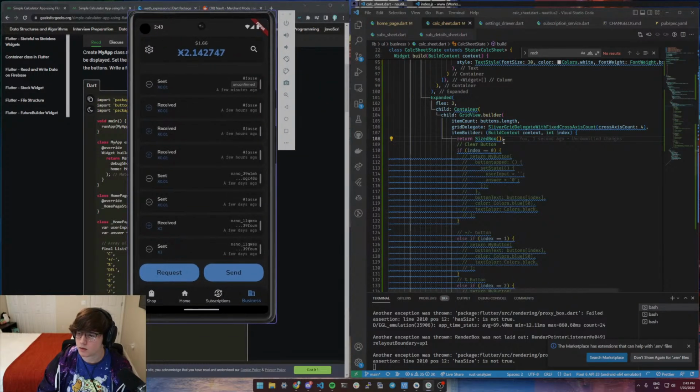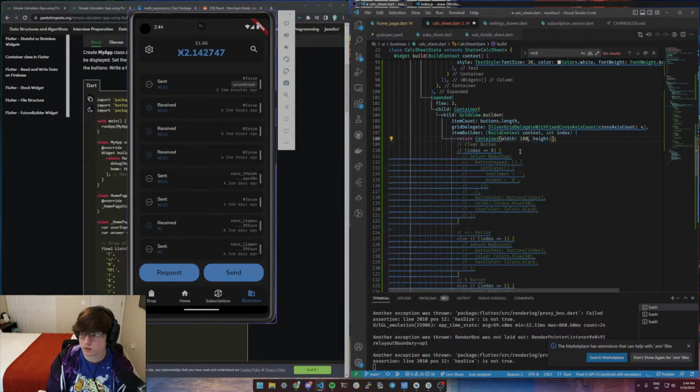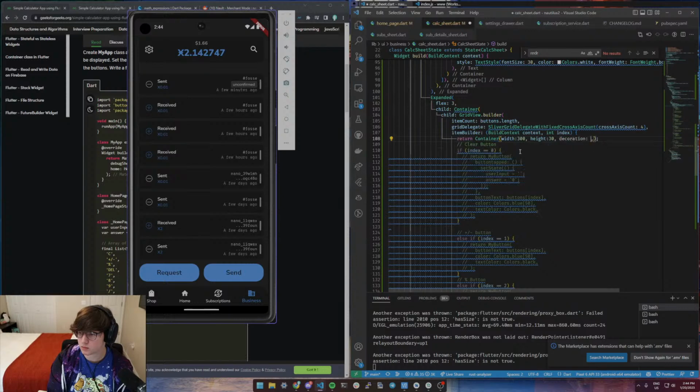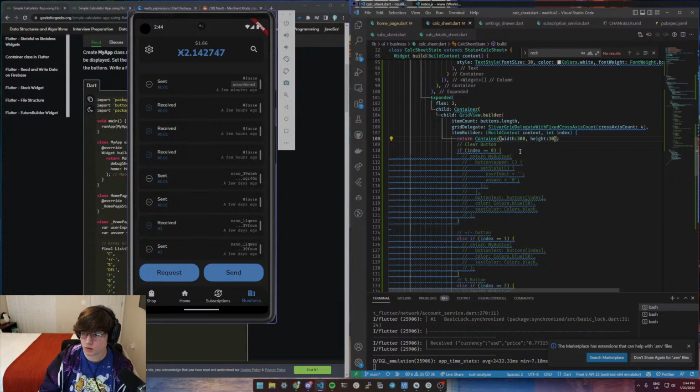No, okay. It's upset because there's no width. And I'll make this a container with a background. Or not.